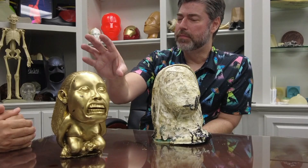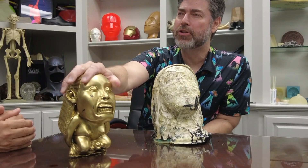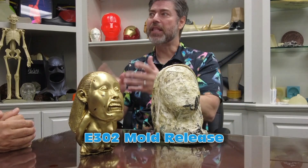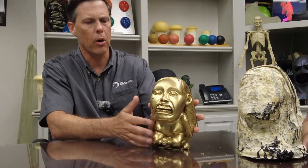So E-236 is the silicon oil release — that's the kryptonite — and the one we'd use for this would be E-302, correct? Yep. So E-302 spray, then dust it with the talc. The talc is really just a nice insurance policy — it adds a microscopic layer or barrier. For what we're going to be doing, it adds a great paintable texture right out of the mold. Sometimes a part can come out with shiny spots, and if you're going to apply primer or paint, you're going to have to dull that anyway with some Scotch-Brite or wet sand, like 220 or 400 grit — knock that shine down.